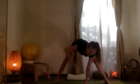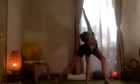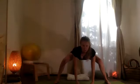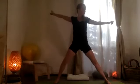Good. And then we'll release, bring that right back down. Pause with the opposite knee, left knee bent, and then open the arm up. Good. And then we're going to pause, 2 arms in the center, both knees bent. Exhale, bring ourselves up. Step your right foot next to your left.